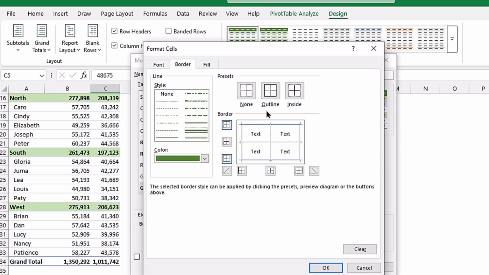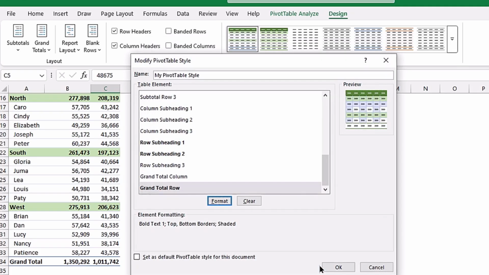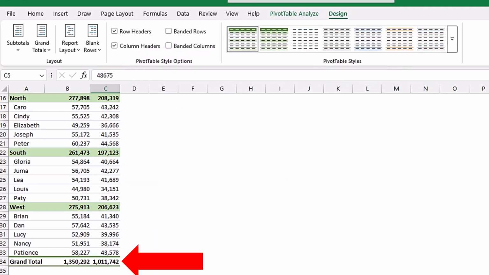But first of all, I'm going to select none so that I unselect all this one. I simply want it on top of the grand total row, click, and then for this double line, I'm going to click on it. I want this one to be below the grand total row, click, and now when I click OK, and then when I click OK, you can see our grand total is now looking nice.